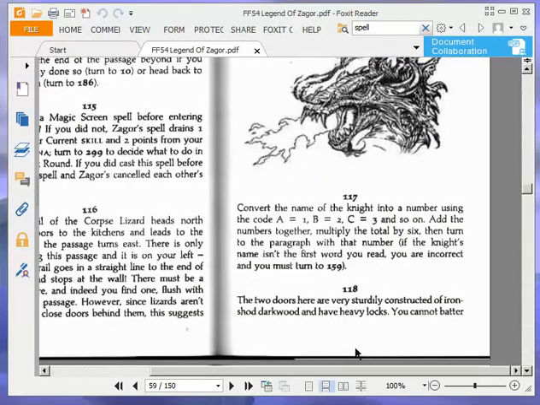Convert the name of the knight into a number using the code A equals 1, B equals 2, C equals 3, and so on. Add the numbers together, multiply the total by 6, then turn to the paragraph with that number. If the knight's name isn't the first word you read, you are incorrect and you must turn to 159.